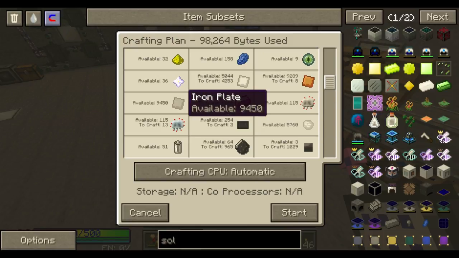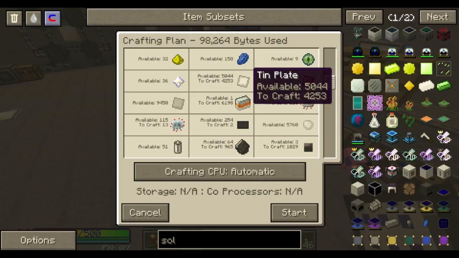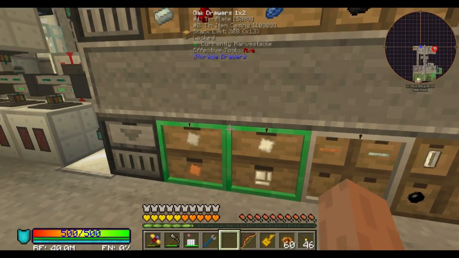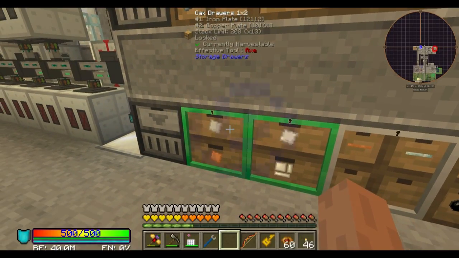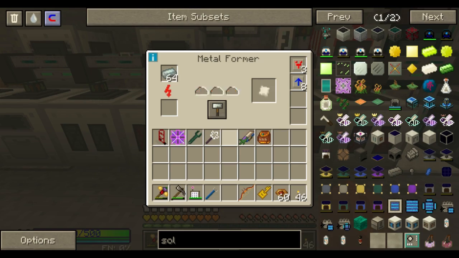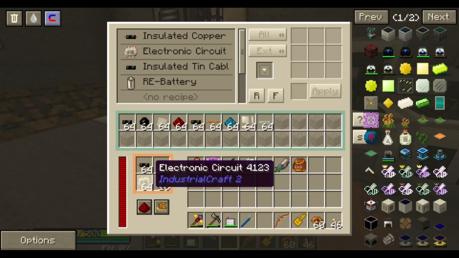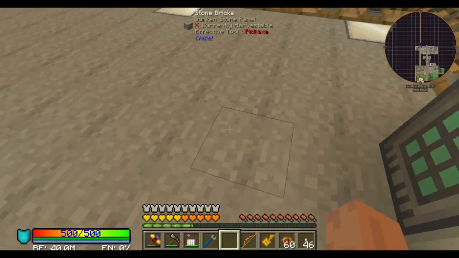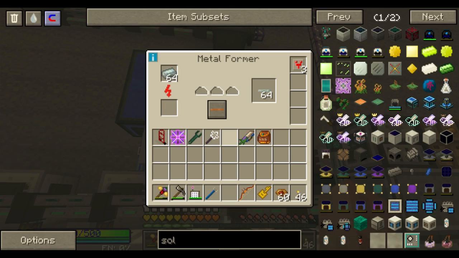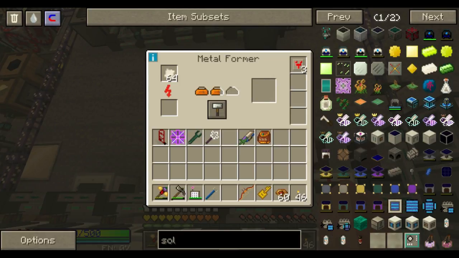Okay, what else is available? 9,000. Ooh, tin. Tin, nice tin. Okay, so tin slowly getting up there. Iron's max. This is all maxed out, so I won't have to add that. Okay. This is making.